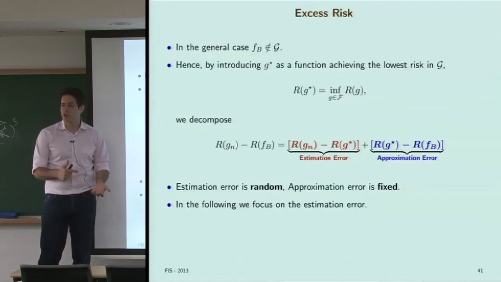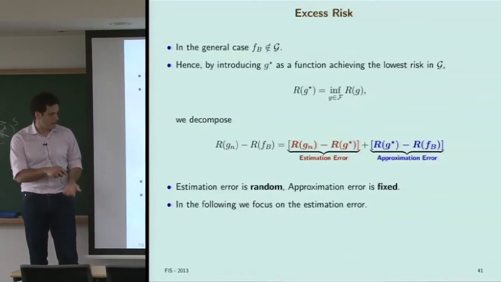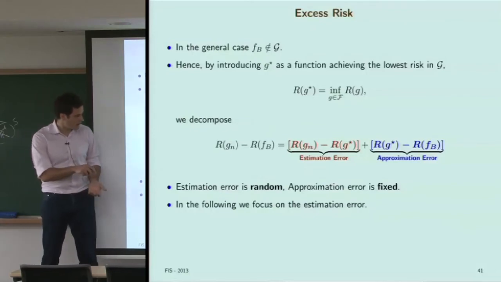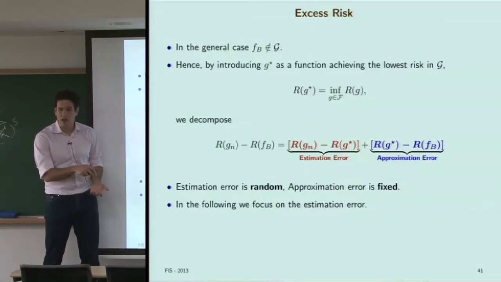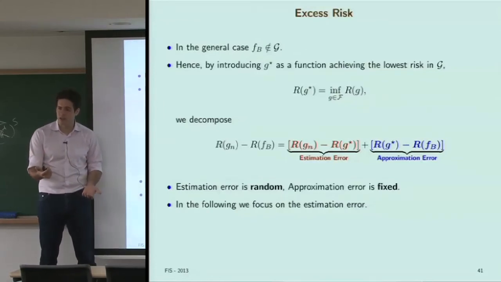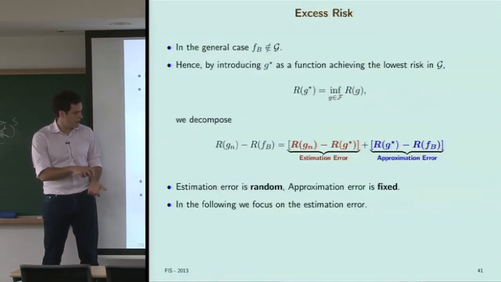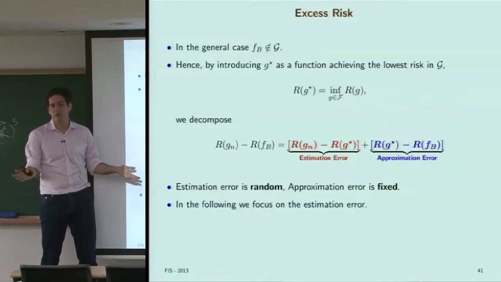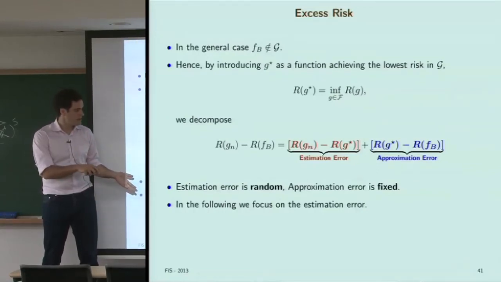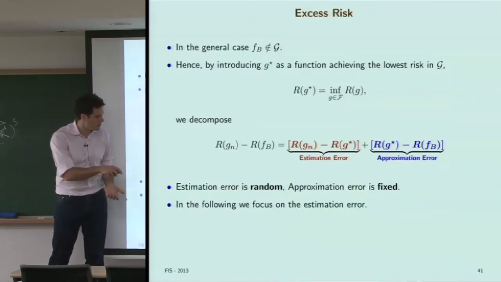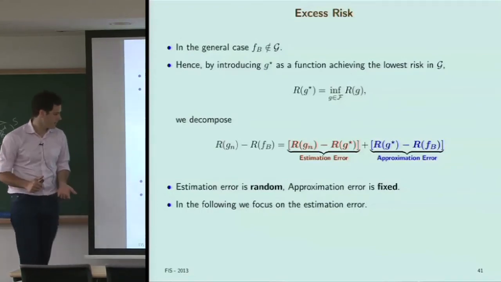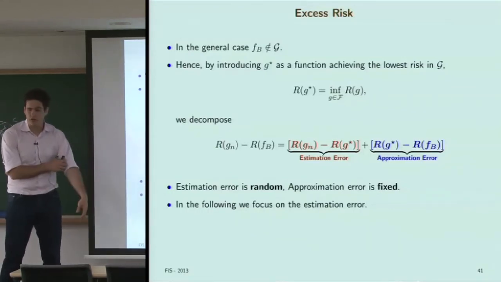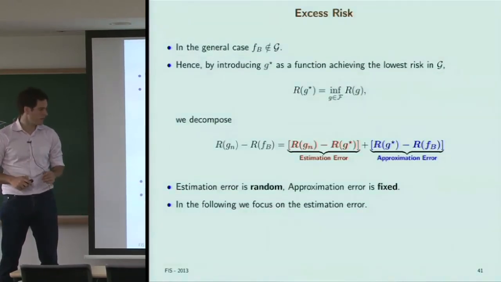The one part which is more interesting, actually, is the estimation error. Why? Because this part actually depends implicitly on the number of points. You can expect that if n, the number of points n goes to infinity, then Gn will converge to G star. And that's the best that we can do. Okay? This doesn't depend on the number of points. This depends on the number of points, and this is what we really want to measure, actually. Okay? So this is why we will focus on the estimation error.